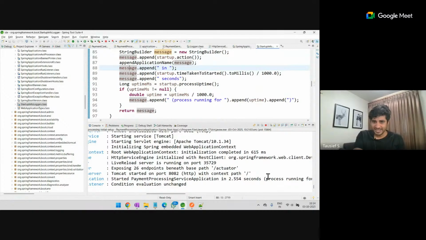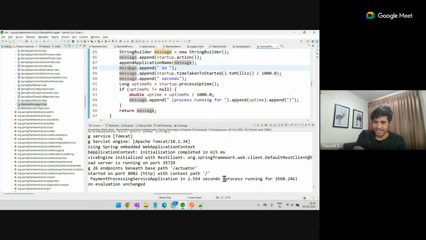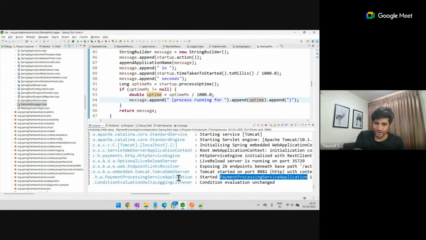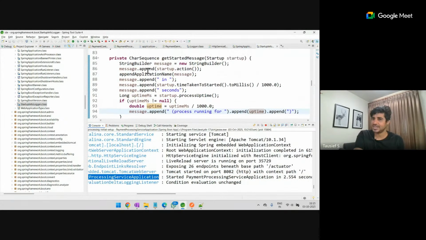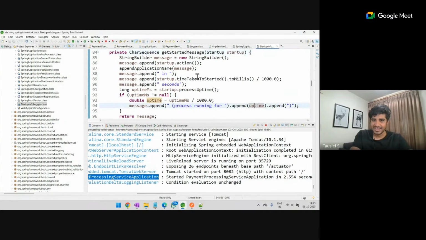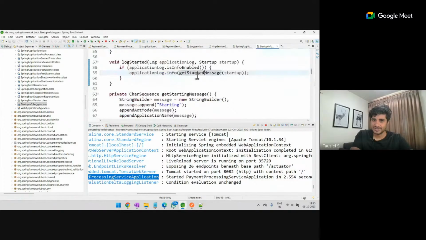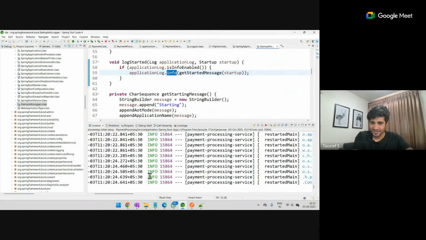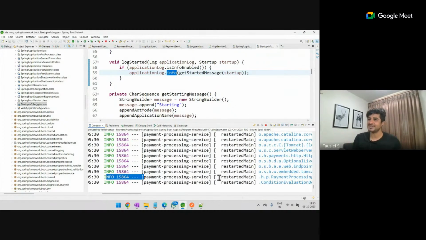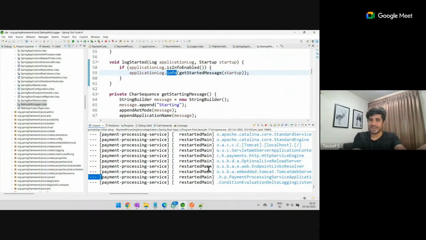And this message they returned back. Just see, process running for total how much time, uptime they calculated. So basically they are using our logger object, and they prepared this statement called get started message, and then they are printing it on the console using the info method. And because it is info, root is enabled for info. That is where we are seeing this really interesting part, right? So please be aware, we are not directly using it, but internally those guys have done the info logging where this message is being printed.